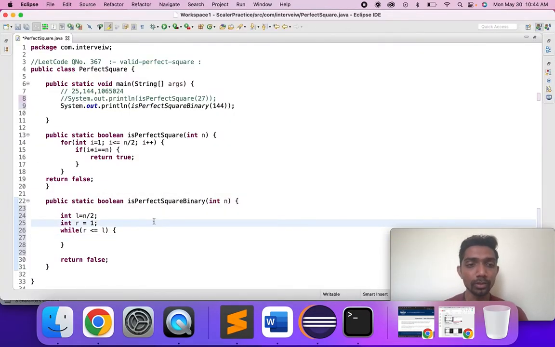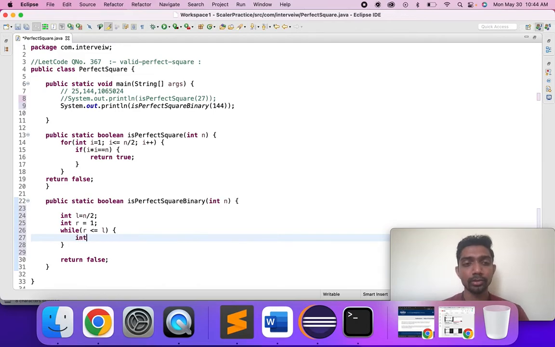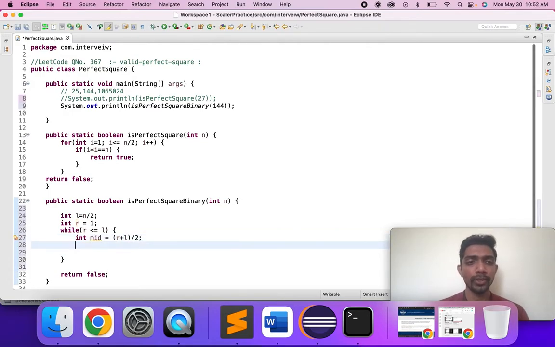So integer mid is equal to (r plus L) divided by 2. Okay, now we have the middle number. We'll check is mid into mid greater than the given number or not.